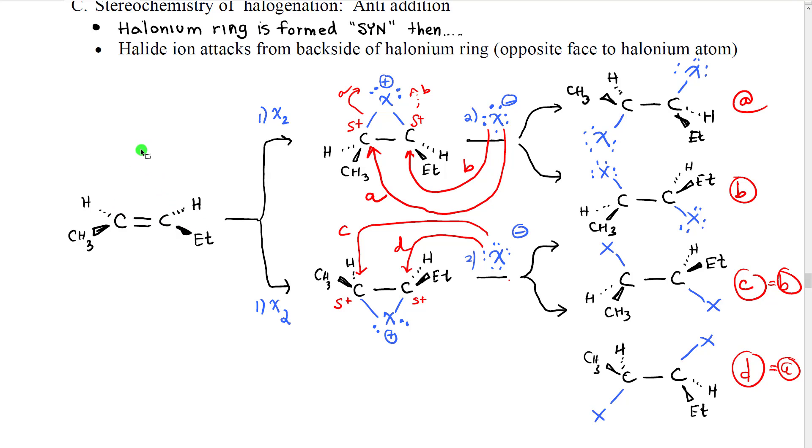Now, this could be either from the top face or the bottom face. I've depicted an example alkene here from a side view. So this region would be the top, this region would be the bottom. And if the halogen adds from the top, we get a ring that looks like this, where now the new halogen ring bonds will push these groups down. Or we get a ring like this, where the new halogen ring bonds will push these groups up.